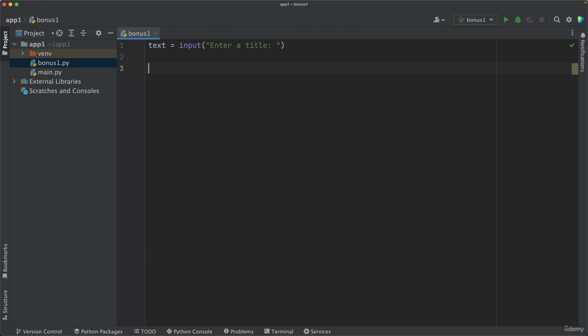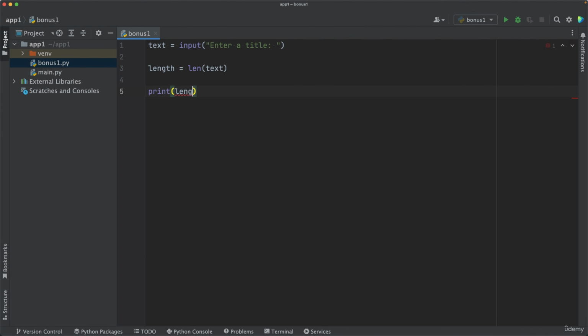And then how do we check the length of a string? The length is the number of characters of a string. So how many characters does this text have? You can check the number of characters for a string using the len function. So let's say length is a variable that is equal to the len function. The len function gets as input, as argument, the string which it should check for the length. That will store the number of characters in length.